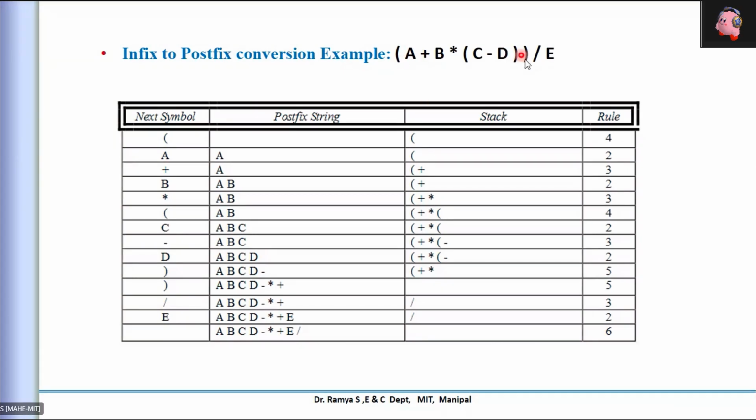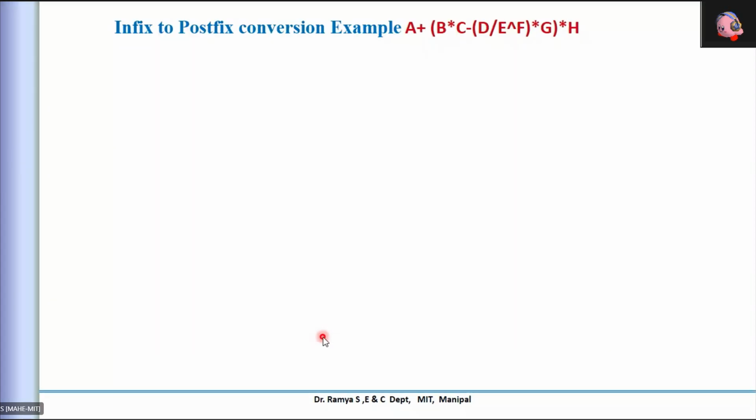The same expression without the bracket is going to work in a different way than with the bracket. That comes because of the stack, the way you push into the stack and how you pop from the stack. You can note down this answer. Anyhow, your recording will be there, but this is how you should be able to get it. I won't go in depth of this, but this is how you should be able to get it. Is it fine?